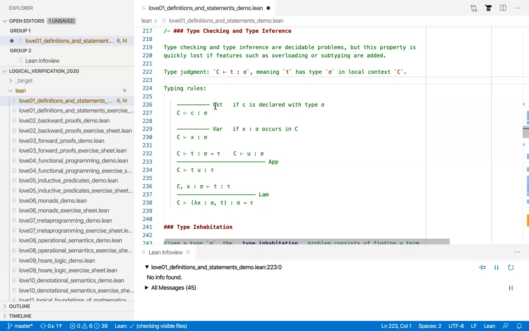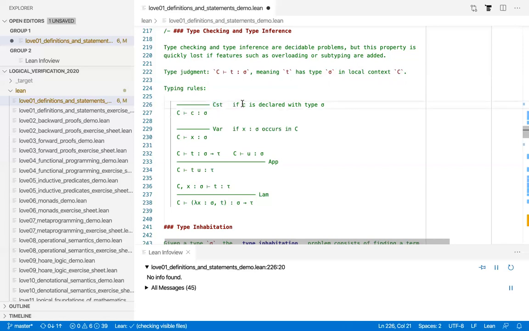So let's look at one rule. There's a bar. Everything above the bar are the assumptions that you make, the premises, the things that must be derived before you can derive the conclusion, the prerequisites. And here there are no prerequisites. We sometimes call this an axiom. This is something you can just apply without asking questions, except that there's a side condition here, which must be met. And the rule has a name, which is convenient, but the name has no particular meaning. It's just a convenient label.